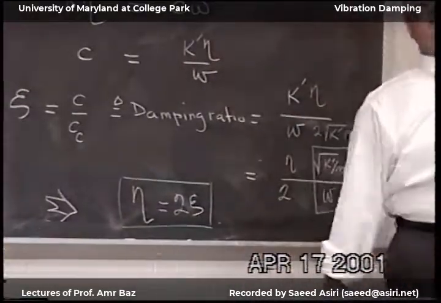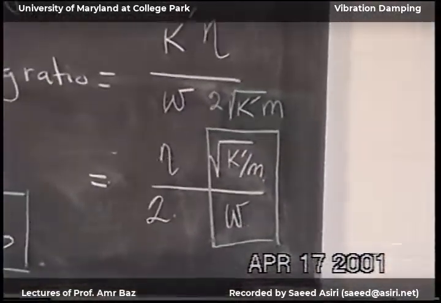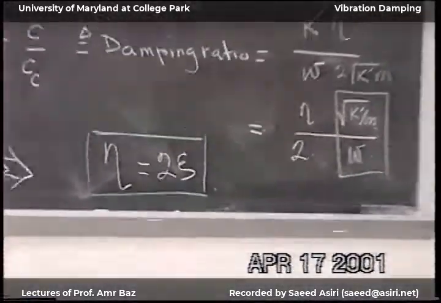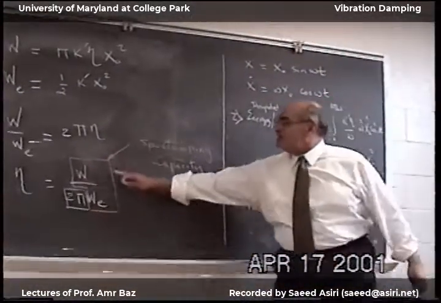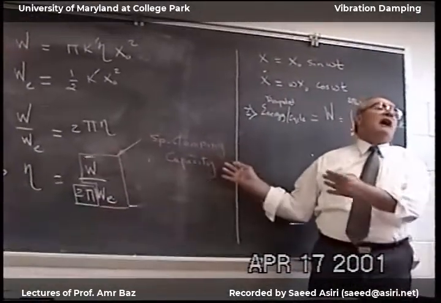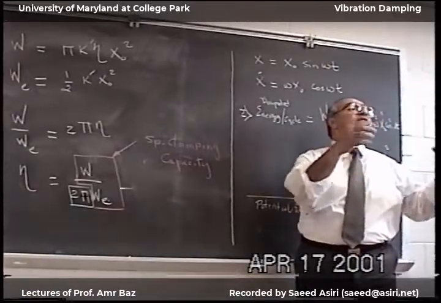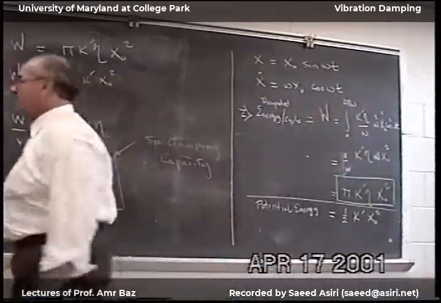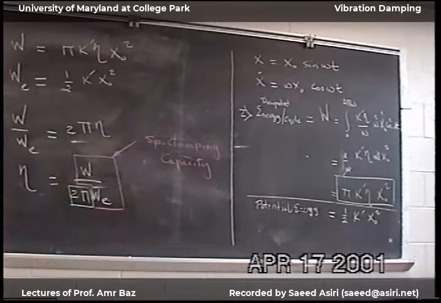So now from what I've done here, you could see where this form for the energy dissipation comes from. Why in Plunkett and Lee he has 2 pi in the denominator. If you look in Thomson's book on vibration, for example, you will see he's using the specific damping capacity. And they use this quite a bit in composite material damping, materials that have fibers. Okay. Now we're ready to continue the last part of last lecture.